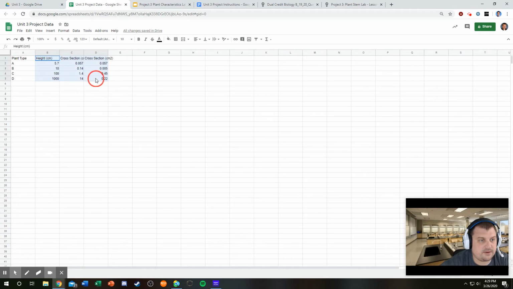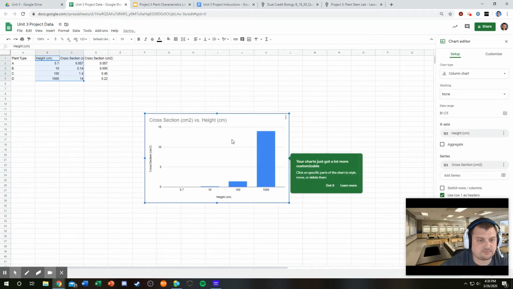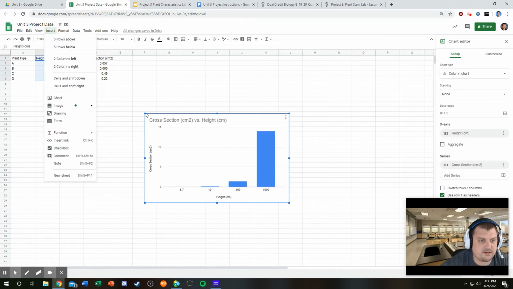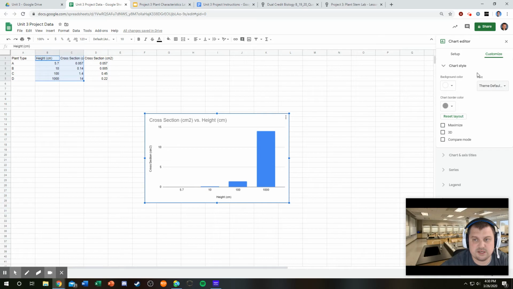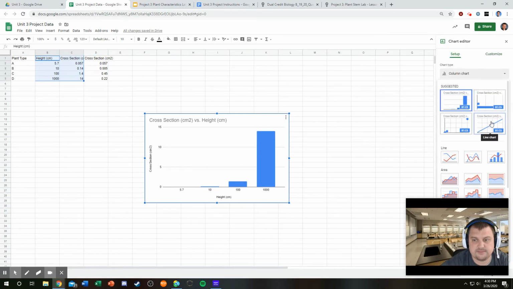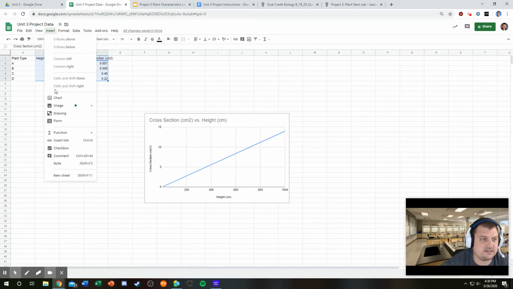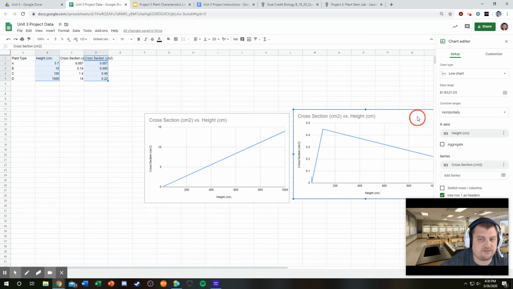And so if I insert and I can put a chart here, I want it to be a line graph. Got it. I want to change this to a line graph. Chart area, chart style. So just let me customize setup. There we go. On a line graph. Okay, so there's that one. Let's say that I have it based on this. Insert chart. Oh. See the difference here?